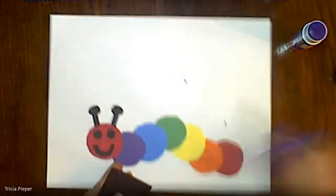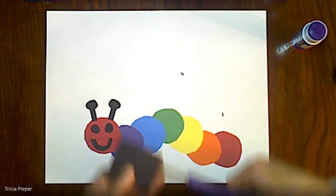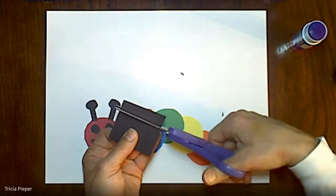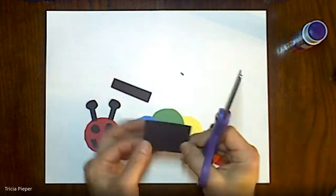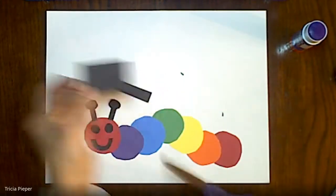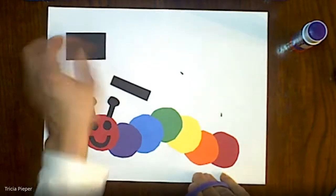Not too big. So I'm going to take my piece of paper and I'm going to create a small little strip. You see what I'm cutting here? I'm just cutting a small little strip off of the top, okay? And this bigger piece I can put aside, and maybe I can even use that if I made some mistakes on my eyes and my antenna. There's a little bit of extra. So I'm going to put that to the side.